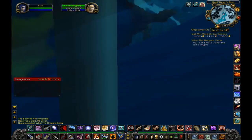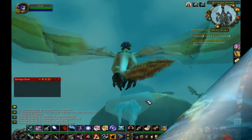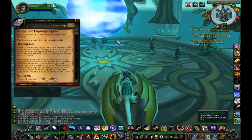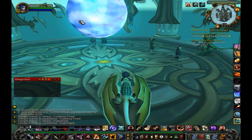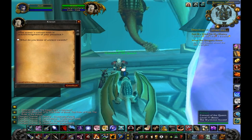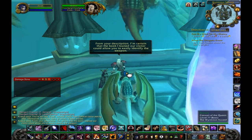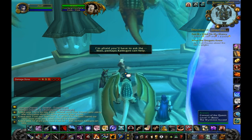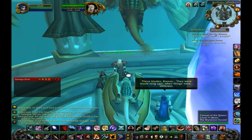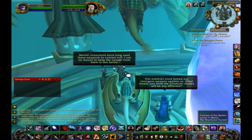You start by getting the item — I bought it off the auction house. The Battered Hilt cost me 12,000 gold. I don't mind spending 10 or 12,000 gold on something if it's bought from a vendor, but paying 12,000 gold for an item where that gold goes to another player — I'm not a huge fan of that, I must admit.